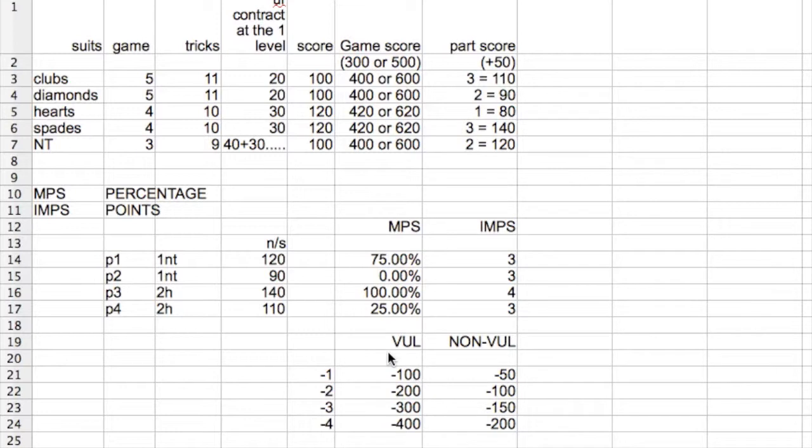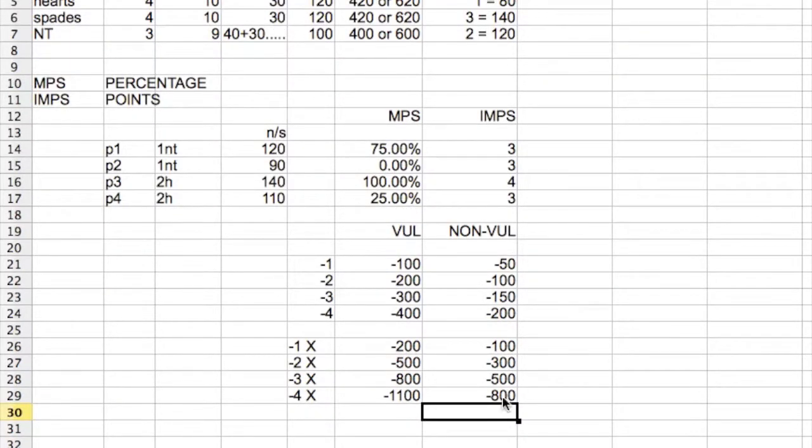But assuming you are competing in spades, and you know you're probably going to go down, and you're not vulnerable, would it be good to bid 4 spades and go down 3? Of course it would be, if you're not vulnerable, because you were playing MPs, remember? Minus 500 versus minus 620 would give you a very, very good score. But hang on, if you go down 4, you're going to get a real bad score. You go minus 2, you got an excellent score.